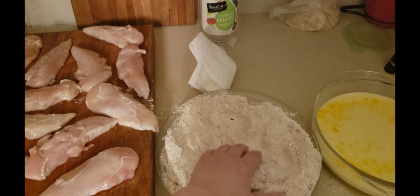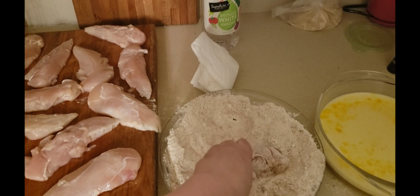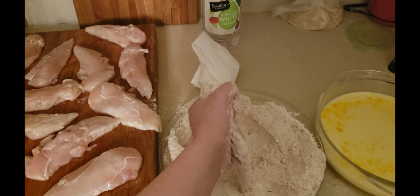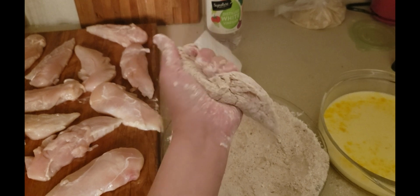And what you want to do is make sure you press the flour in really good. That way you'll make little ridges in the chicken, and that'll add more crispy bits to it. See, like you'll see it's a little broken up.